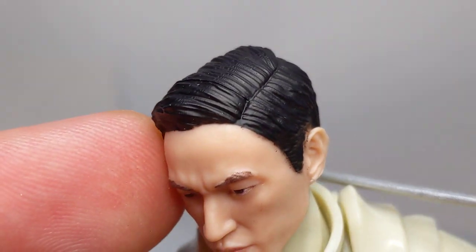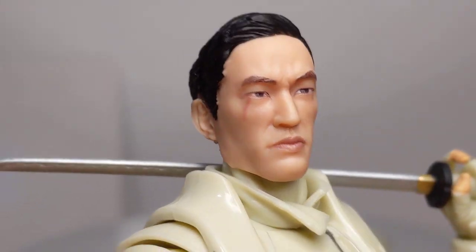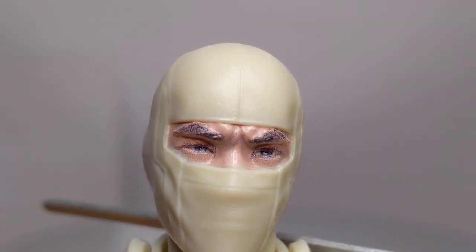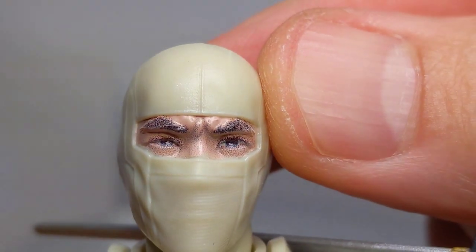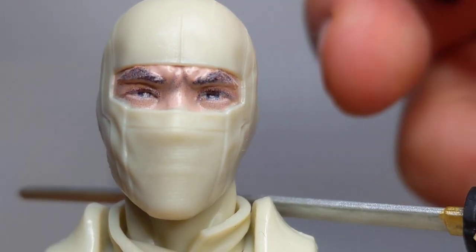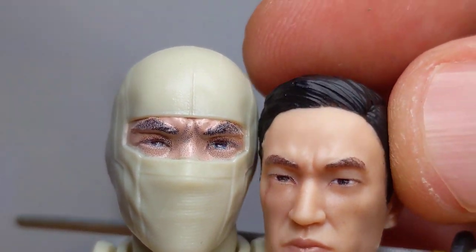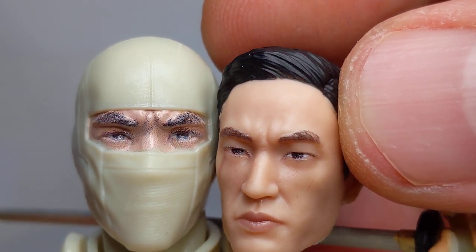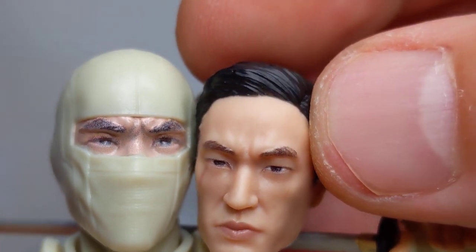It's all done solid black across the figure. Let's pop that head off, because there's another one in the pack, and pop on the Storm Shadow mask head. Not quite as strong. Obviously what they've done is they've painted on the white — so what was the creamy base colour, they've then put the pinky flesh on top. And you see the difference — the kind of pinkiness that it causes to the paint. It kind of causes the eyebrows to be pink. It's not terrible.